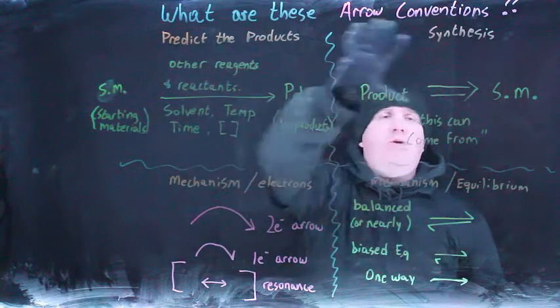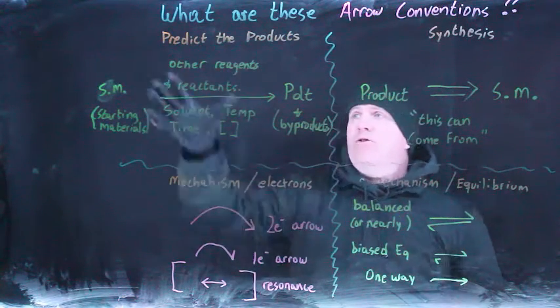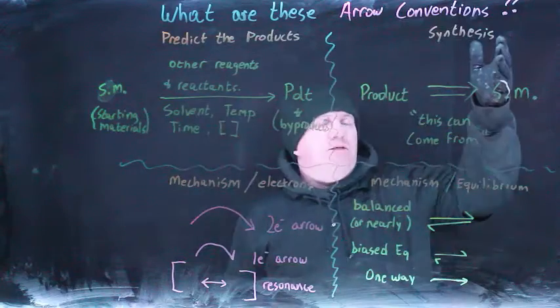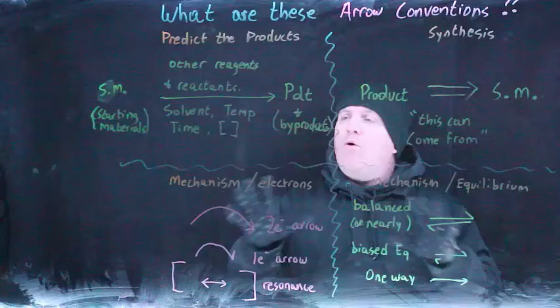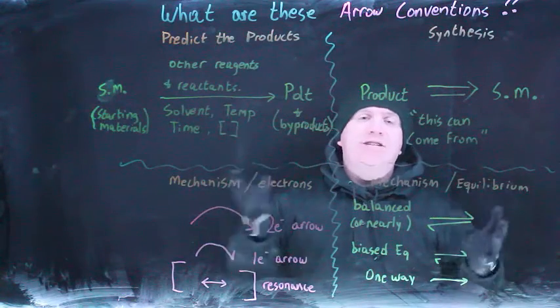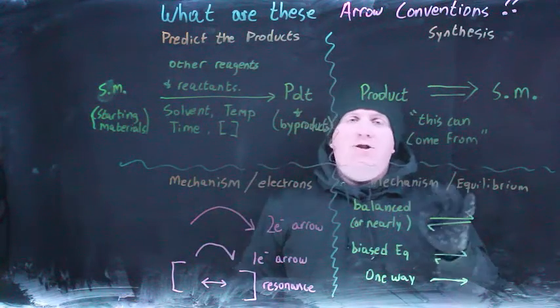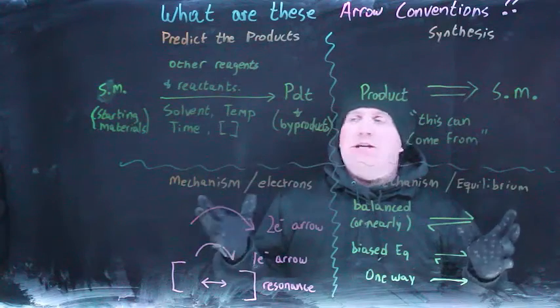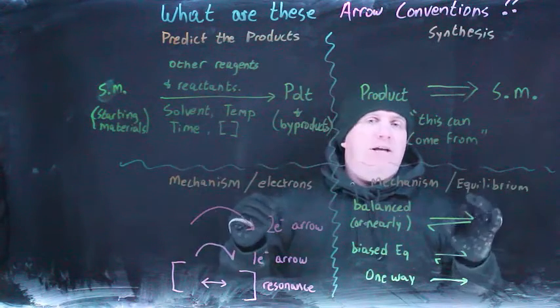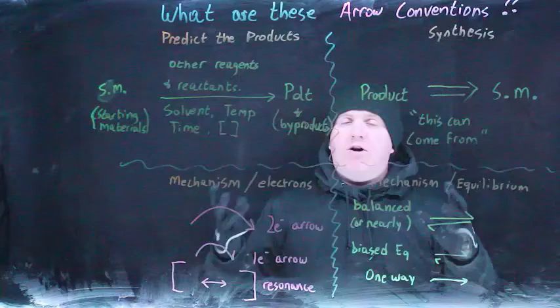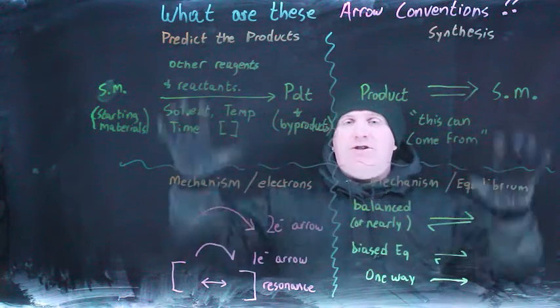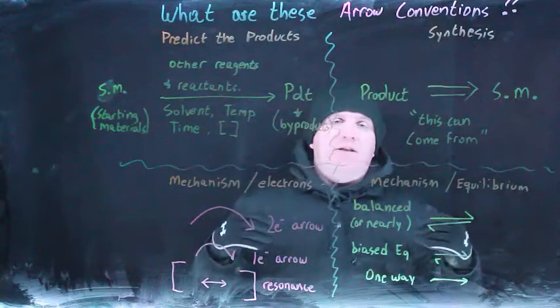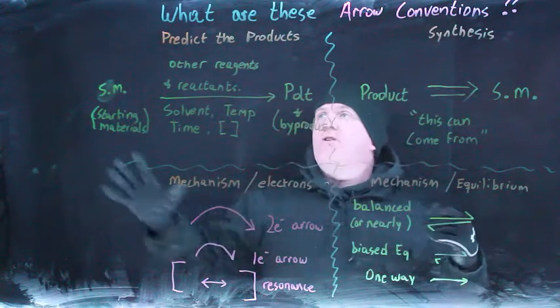We've now arrived at a whole host of new problems that you can be expected to solve, including predictive product-type problems, synthetic problems, and mechanistic problems. And each one of those has a whole host of arrows and conventions and stuff like that. I'm going to teach you what the most common convention is here, but bear in mind that these are not firm rules. There's some flexibility and some people get sloppy. These are the general conventions you should be aware of, but that doesn't mean that everyone's going to abide by them all the time, including myself.